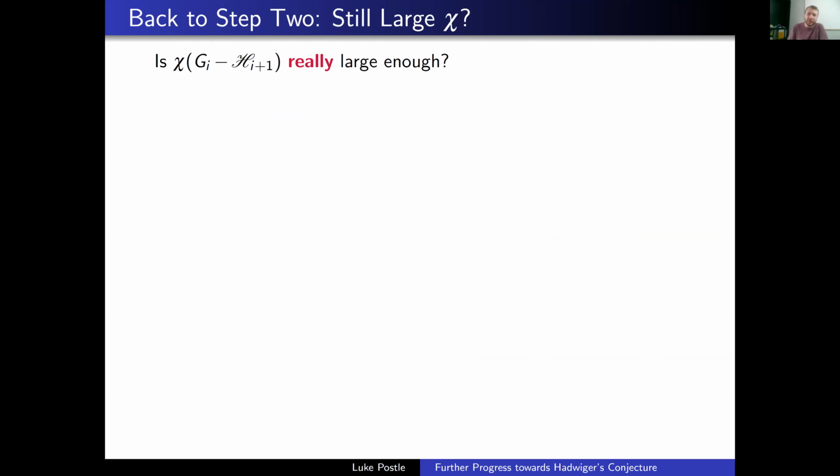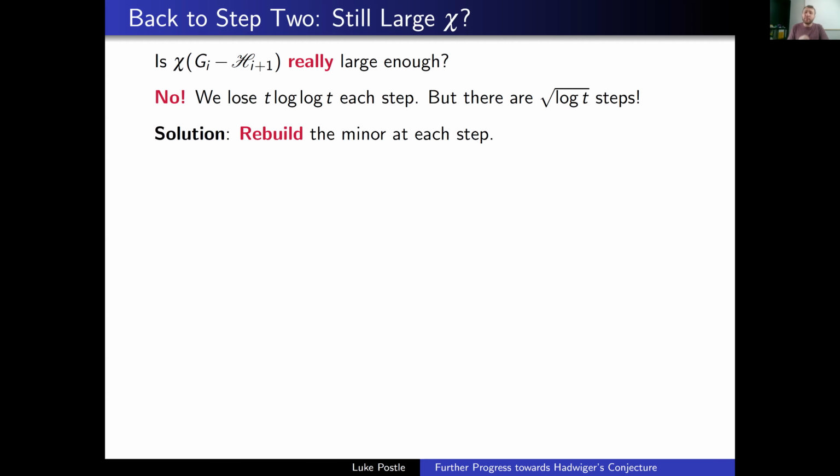So we've solved with redundancy how to make it tangent, but I kind of lied about step 2, right? Is chi really large enough? Because no, we lose T log T at each step. That was fine for the first couple steps, but there are square root log T steps. You would need t root log t colors. That's way too high. So what do we do?